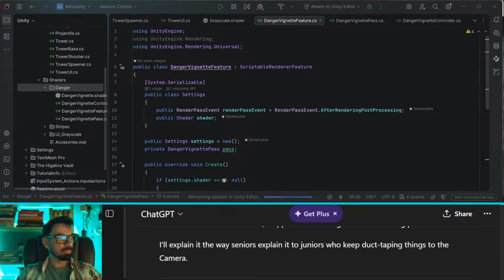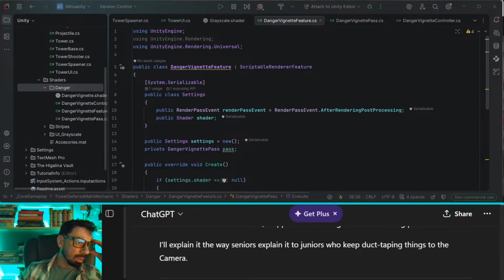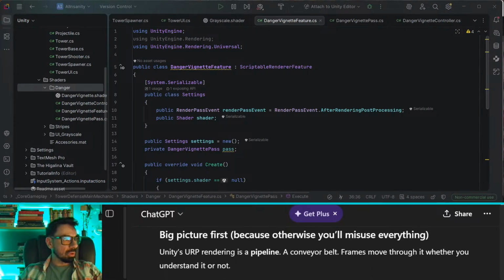Big picture. Unity's URP rendering is a pipeline. URP comes from Universal Rendering Pipeline, doesn't it? So basically it's the way frames move through it.